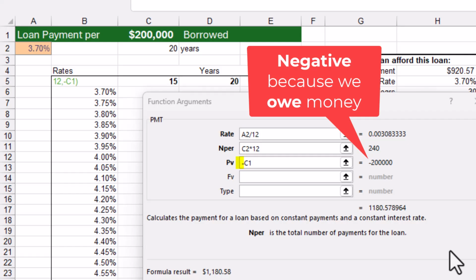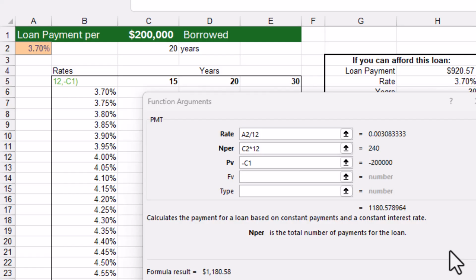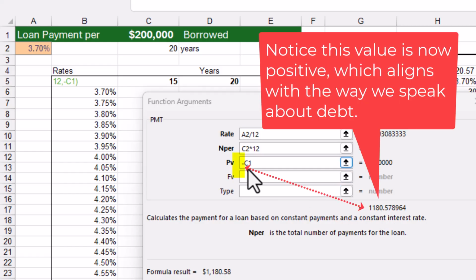We're in the red. You owe. And when you owe, it's negative. But it's kind of weird to say, oh, I'm going to have to pay the bank negative $1,180. That wouldn't really make sense. So if you will just simply insert a negative sign before the cell, it'll make it a positive number, which just is easier to talk about.